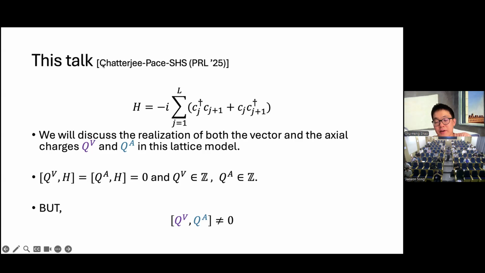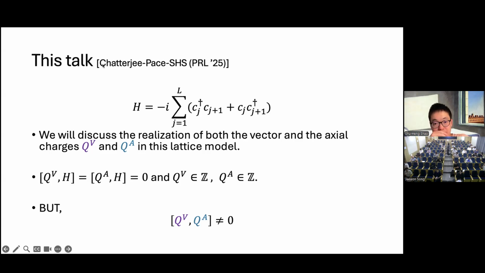It's an operator that also commutes with the Hamiltonian because it's made out of conserved quantities, but it doesn't have integer eigenvalues. And that commutator, namely the right-hand side of this commutator, we can show that it vanishes in the continuum limit. But other than that, I don't have anything more illuminating to say about that charge. But perhaps it will become clear later on in the talk. Okay, great. Thank you.